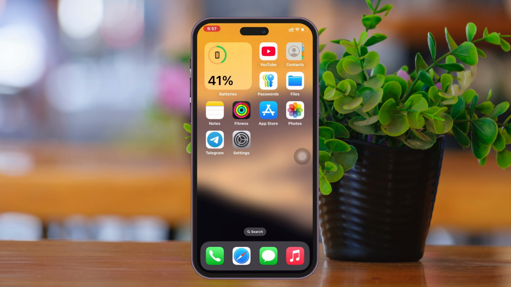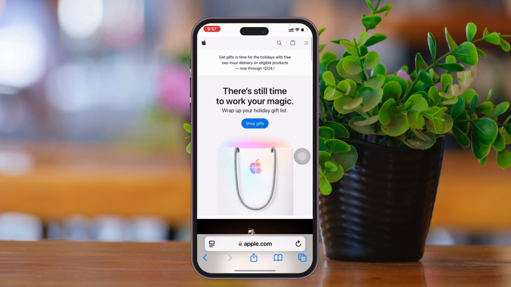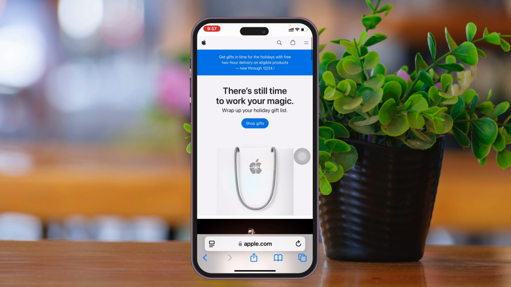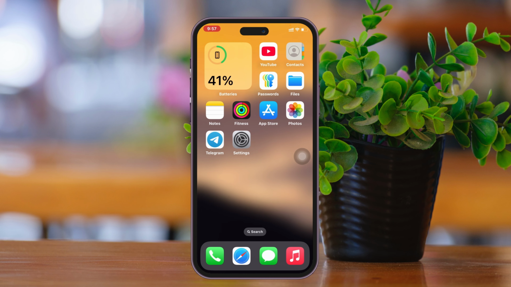The iOS download and installing problem can happen for several reasons. The very first thing you can do is check your internet connection. Open any browser of your choice, go to any website you wish, and see if that website is actually loading with your internet or not. You need to make sure that you have a stable internet connection.